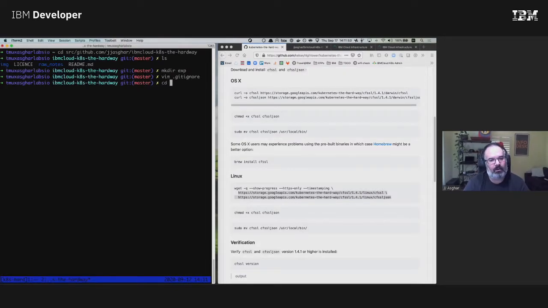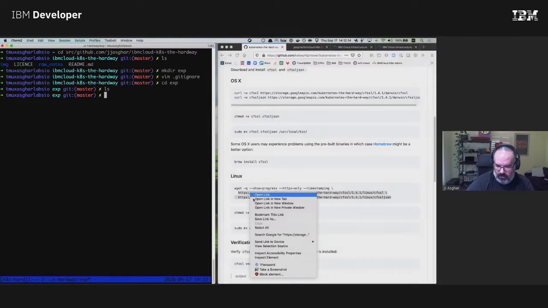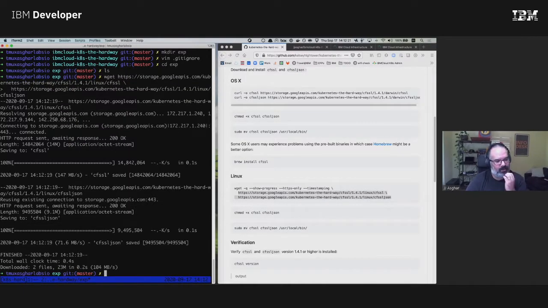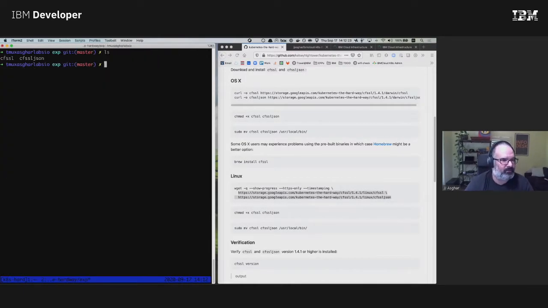What I'm doing here is creating an experimental directory. I put this up from I think John Calhoun, who is a Go developer. Basically, I'm just going to dump all my random things that I don't need to save in the directory, then push up to here. So I'm going to take the exact same thing I did a minute ago, copy that, and then wget these things down. So now it's in this actual directory.